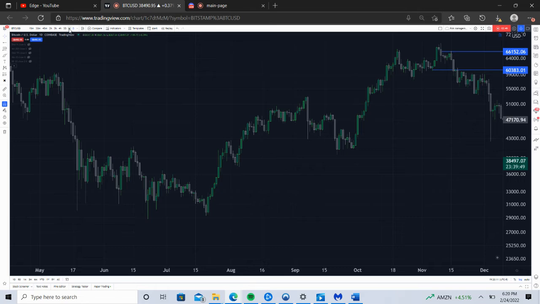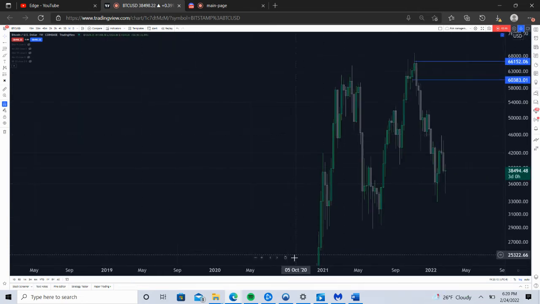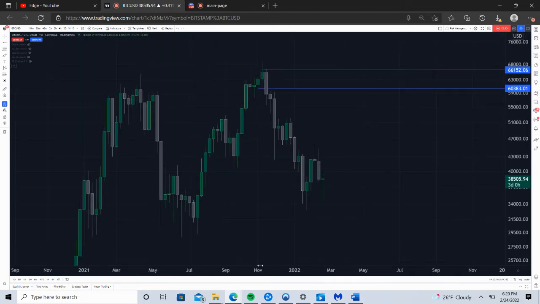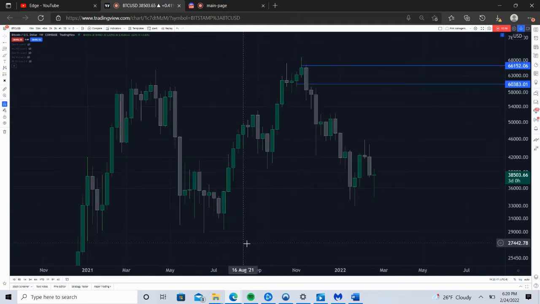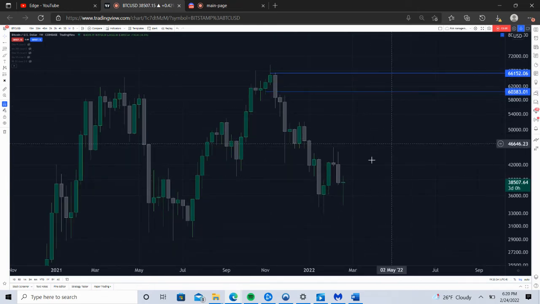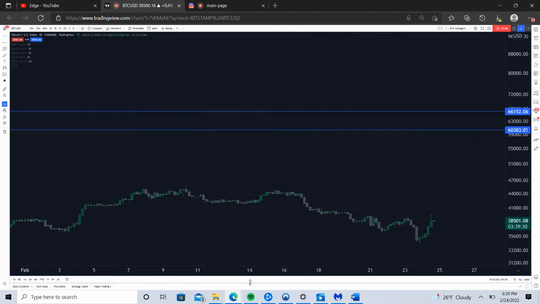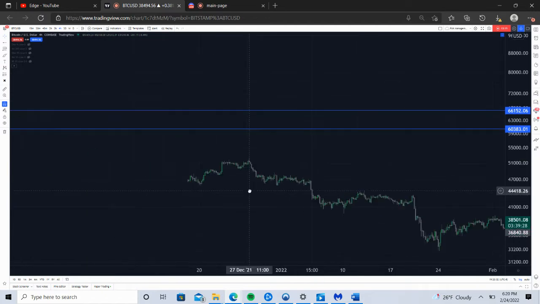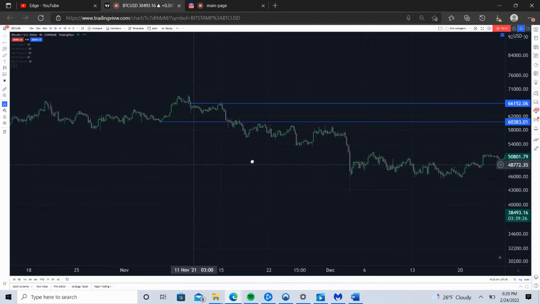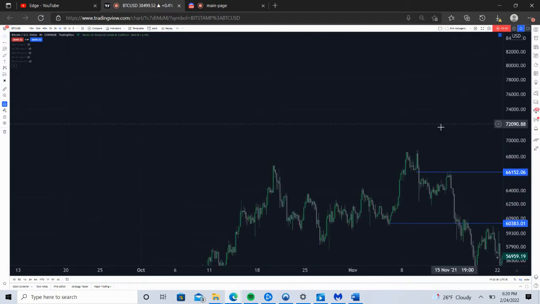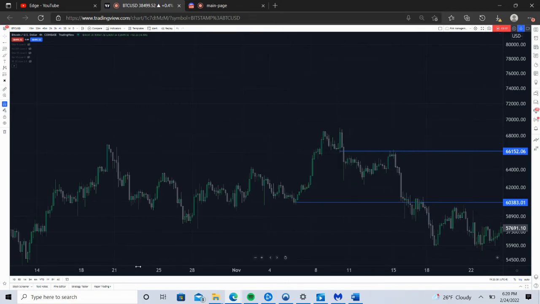So that pattern could be playing out on the high time frames, and that would be brutal. If you get your third drive up above these levels, slam down, but not only slam down, but comes down, breaks market structure, and then you get your bear market. That would be brutal. But we are traders, so we want to keep that on our radar because we don't get to choose what the market does.